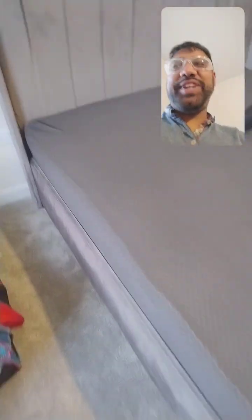Where's the other one? Yeah, so it couldn't fit in there. So we fixed this bed. This bed we fixed, Thomas and I. Wow, thank you, my brother. This is cool.